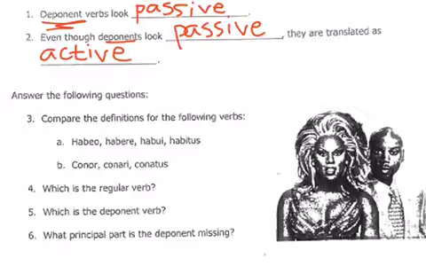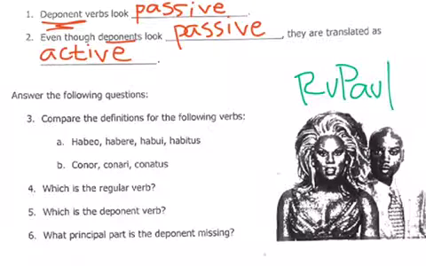Okay, so what's going on with this picture? This picture is this guy named RuPaul. And he is a very famous cross-dresser. So half of the time he looks one way, and the other half of the time he looks another way, but he's still the same person. Okay, so he looks like a woman. Can't spell woman, the struggle is real.